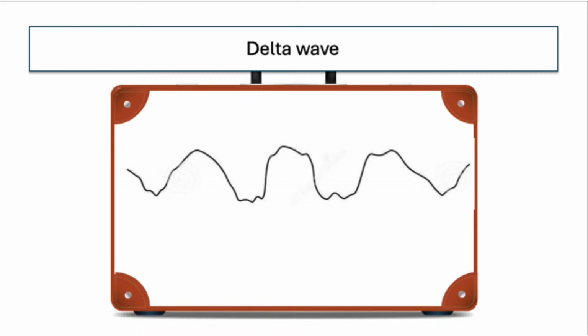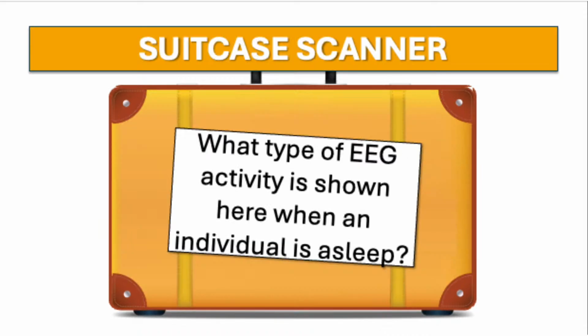One thing I just forgot to mention with our beta wave, guys, obviously our beta wave is when we're awake and aroused, but this particular pattern that you saw on the screen is also demonstrated when a person is in REM sleep as well, okay? All right, let's have a look at the next one then. Again, we're continuing on the theme of sleep. So the next one is demonstrating an individual who is asleep. So just asleep, not necessarily deep, but they've gone to sleep. What is the name of this brainwave here on the screen?